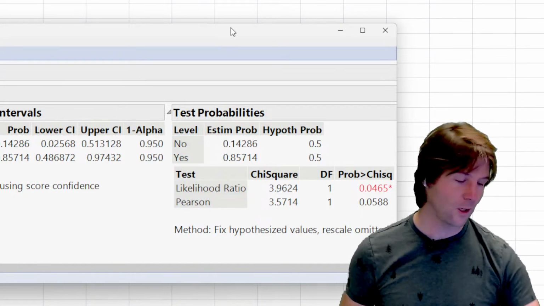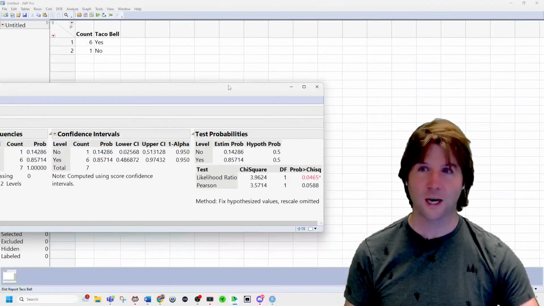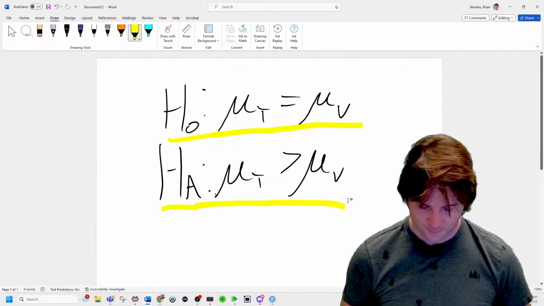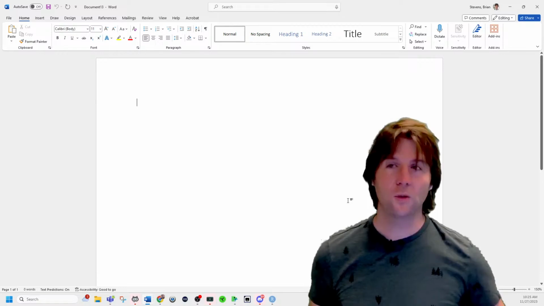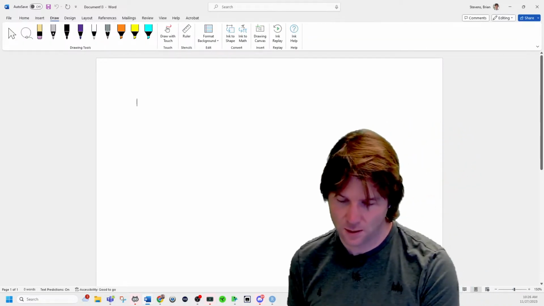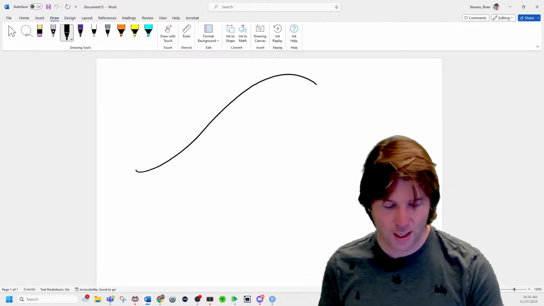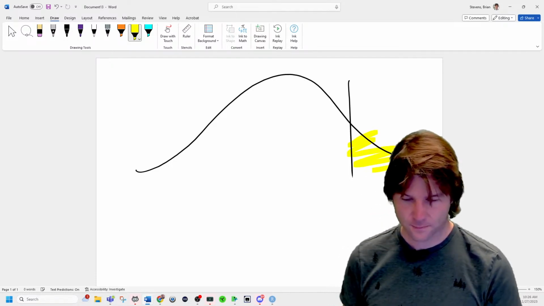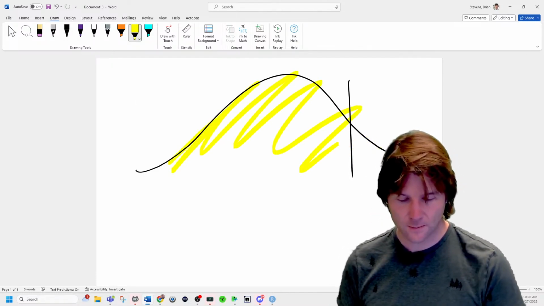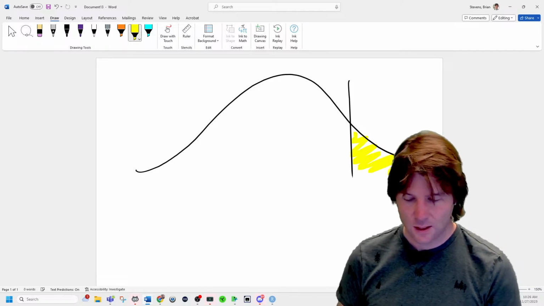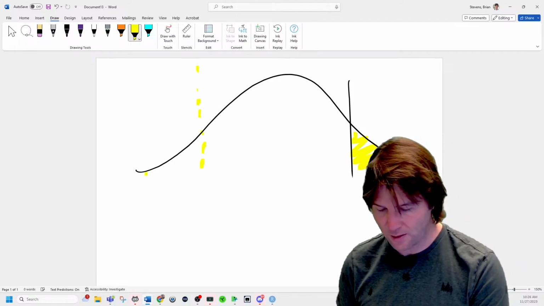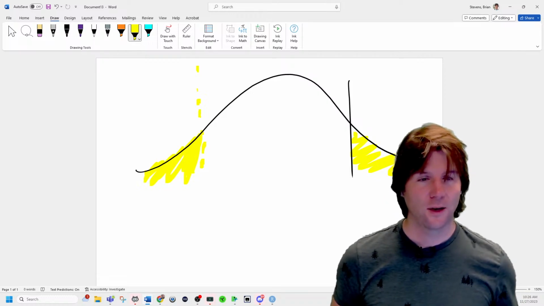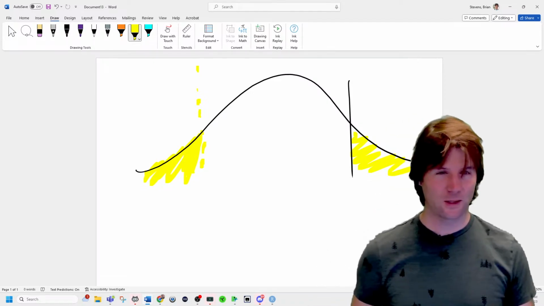And I do want to point out one last thing because this has been a really good review of a topic that we are going to talk about today in class. Let me show you this right here. When you do a hypothesis test, the way you shade it, like if you shade this side, or if you do this, is dictated by the what of the what.